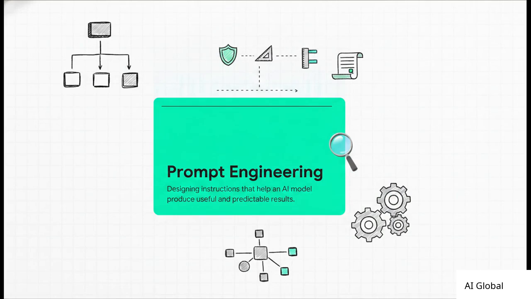And that brings us to our core definition. Prompt engineering is the process of designing instructions that help an AI model produce useful and predictable results. Notice that second half there, we're describing not only what to produce, but how to operate. Agentic prompt engineering goes way, way beyond just asking for a quick script or a dinner recipe. It's really about defining rules, granting access to tools, and establishing distinct roles.